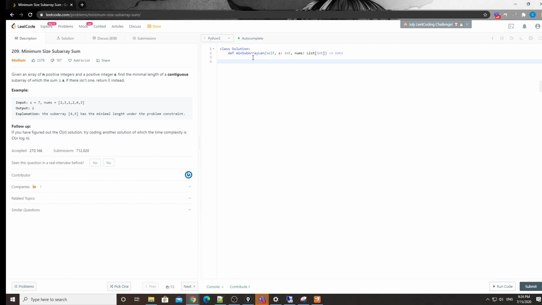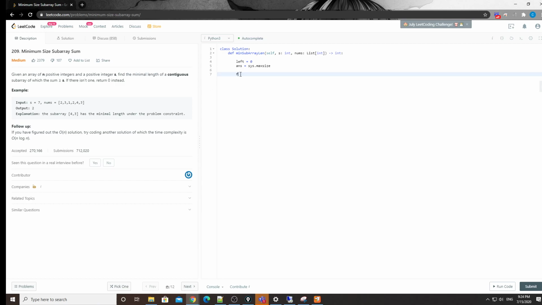So at the beginning, left is 0. And then we're going to have the final answer here. Since we're going to get the minimum, we initialize this to the max value, max size. And then for the right pointer, we can either use a for loop or a while statement.